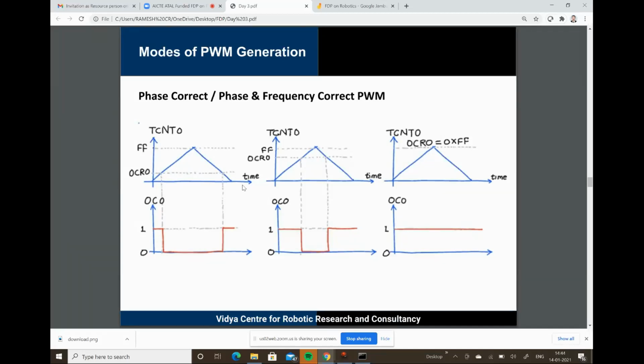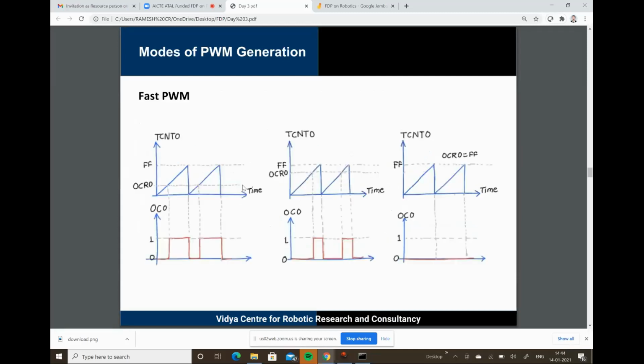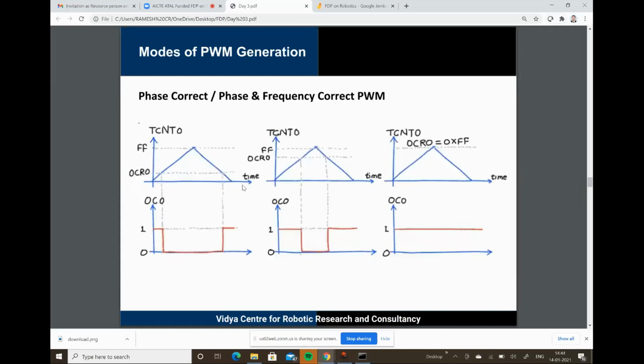As for the applications of these two types of PWM, the first one, the fast PWM method, can be used for applications like fading LEDs and regulation purposes. If you need to implement a voltage regulation circuit and some control for that circuit, you can go for the fast PWM method. The phase correct, and phase and frequency correct PWM can be used for motor control.